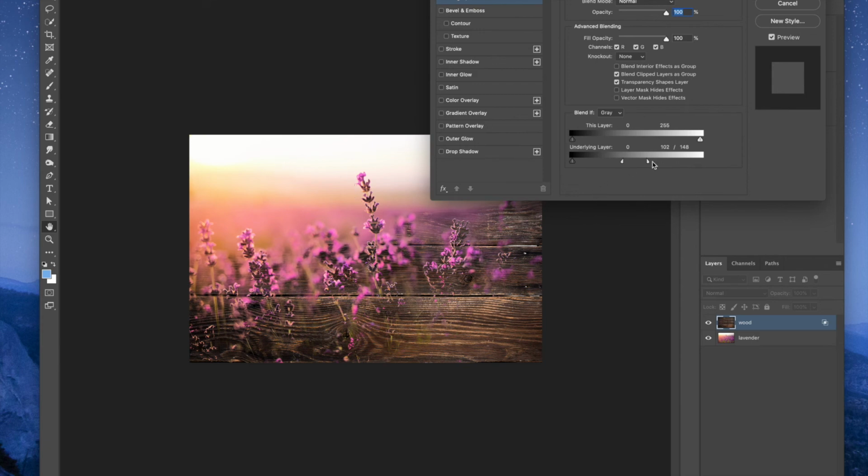And we can see that here, right? Anywhere that lavender photo is really bright, close to white, it should be see-through, and that's what we're seeing, right? The top part, like where the sun is up here, we can see that. Now, what about this part in between? This just means be partially transparent, right? So you can see pieces of it, but not all of it. Okay, so basically we're saying if the underlying photo is really white, then we don't want to see the wood. Wherever that lavender photo is white, then hide the piece of wood. Wherever the lavender photo is really dark, then show the piece of wood.